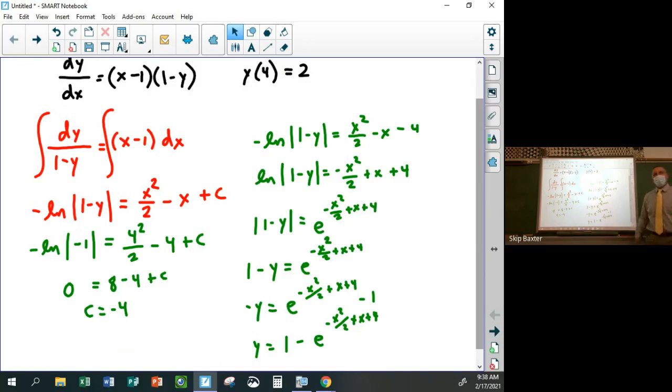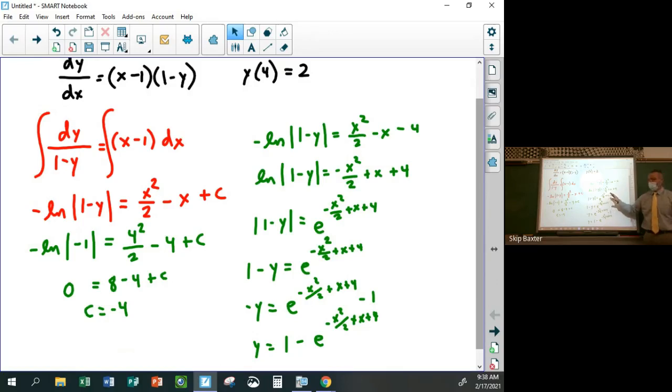So here's my thought process right now. I'm thinking that on the right-hand side, at this point, before we got rid of the absolute value, I checked and everything seems okay up to this point. So at this point you have an absolute value over here, which is always positive, and on this side you have e to some power, which is always positive. So that's how it should be, correct?